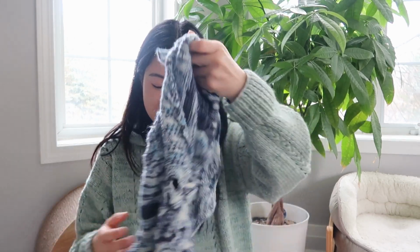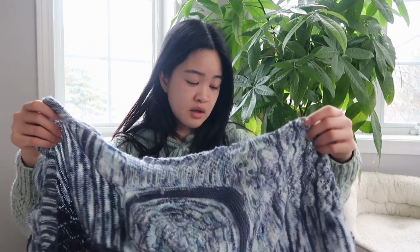It is a very pretty color. So I wonder how I would want to wear this. I'm not actually sure. Or maybe I should tie it on a bag as a decorative piece, or I don't know. I don't know how to wear this shawl. I guess I could just wear it as a normal shawl over my shoulders like this. Haven't decided yet, but this is where I'm at with this WIP.